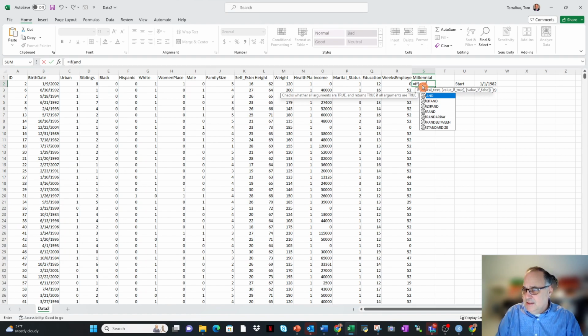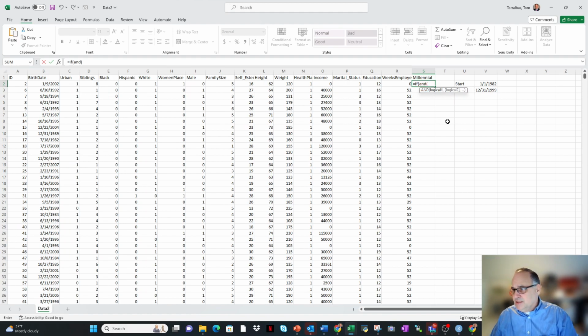So it's if and then whatever is in this and statement, there'll be two things: logical one, logical two. First, that the date over here is greater than or equal to this date. When I highlight it, I'm going to hit F4, and if you notice, it locks that cell. So when I copy it down, it doesn't move.